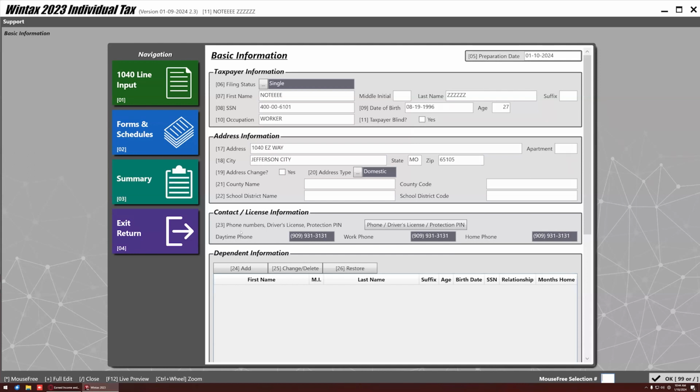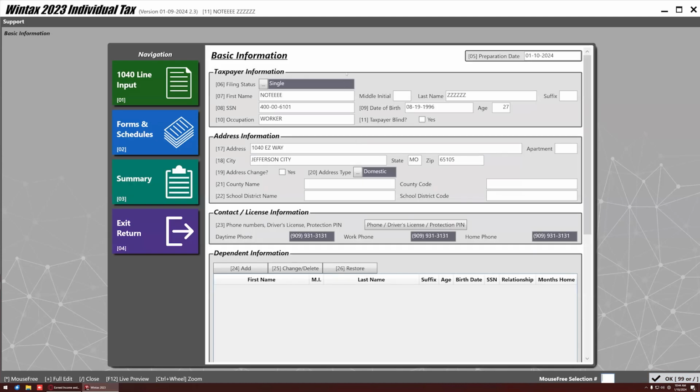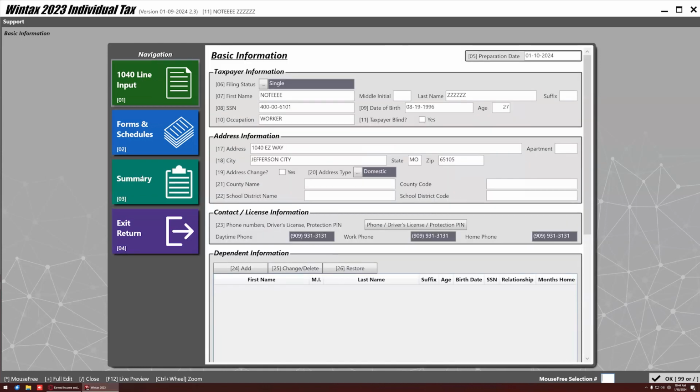We designed the program to be a top to bottom flow, and once you get the flow of the program, it's very easy to navigate. Everything goes from top to bottom. You start off filling out their information here. You put their address information. And then if you want to go back and edit their phone, or the driver license that you got in the beginning screen, you can go here and edit that down here. Like I said, you fill the top, go down, and continue until everything's filled in at the bottom. It's the same thing for our navigation. The flow is the same.